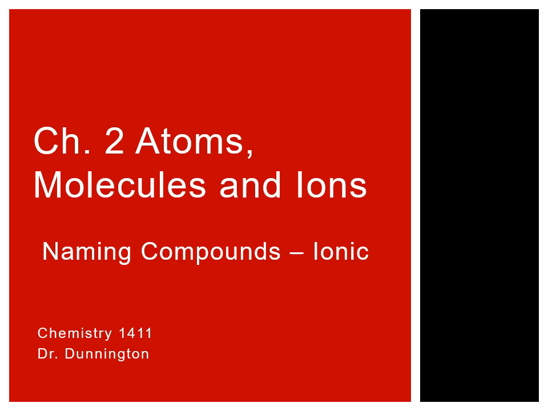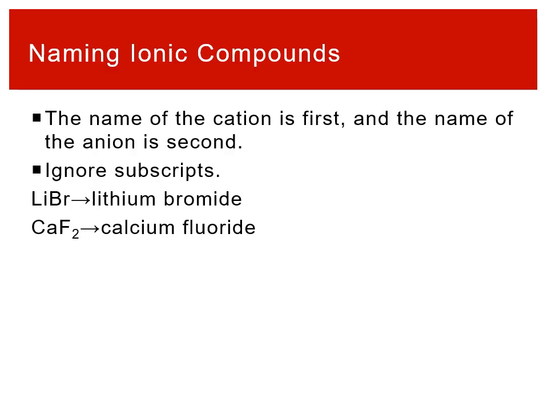Now that we know how to distinguish ionic and covalent compounds, we want to learn the rules for each type, and we'll start with ionic compounds. When it comes to naming ionic compounds, the basic idea is that you put the name of the cation first and the name of the anion second. I remember we talked about naming ions. So it's going to be the process of pulling out what the ions are and just writing them down.